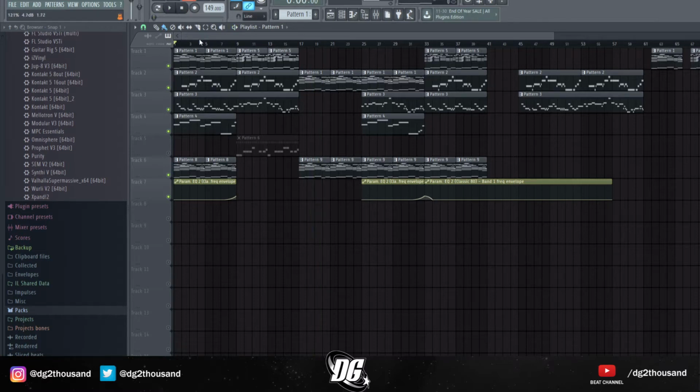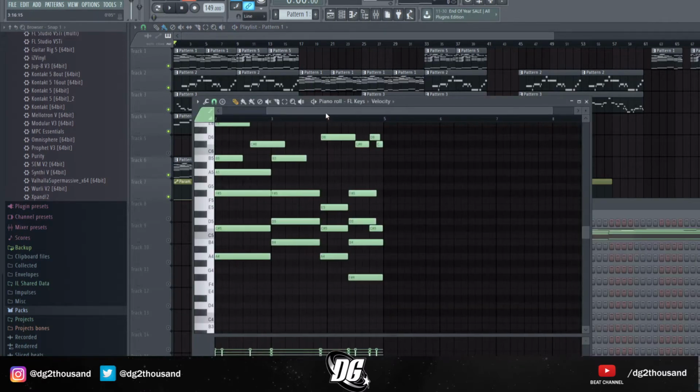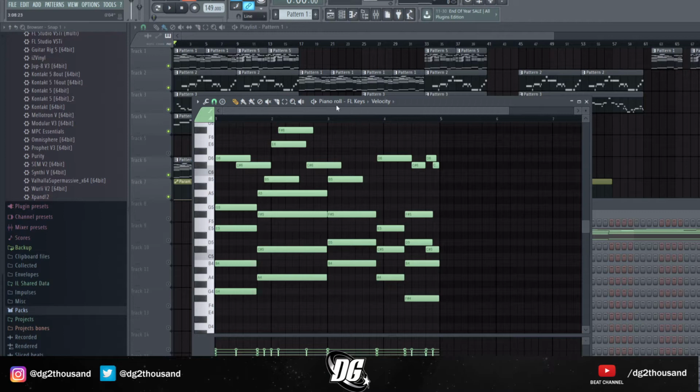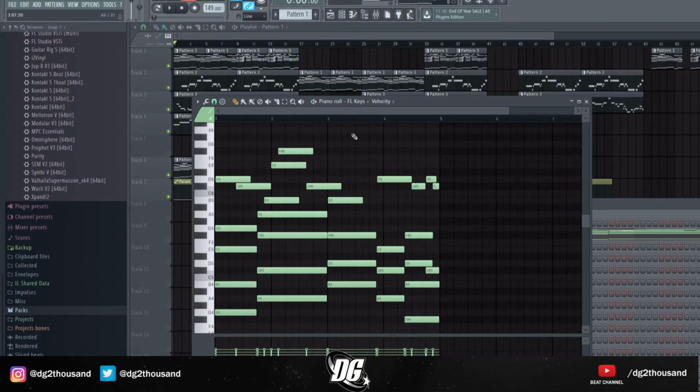So yeah, that's basically the loop right there, man. I'm gonna start off with the keys, and I can't even lie to y'all, I'm down bad right now. I'm chopping out at FL keys, but it just goes to show you don't need a crazy piano VST just to get a crazy melody. So I'm gonna let these chords play out one time and then I'm gonna break it down for y'all.